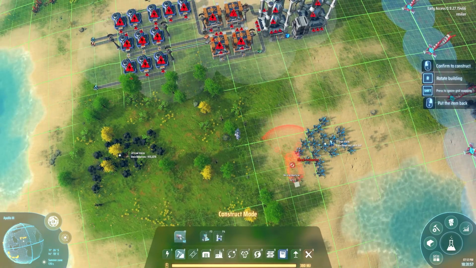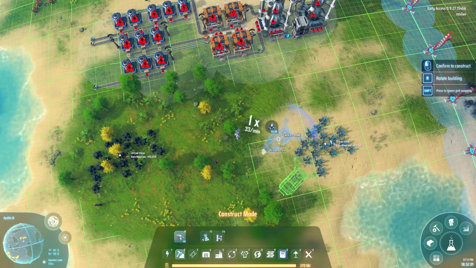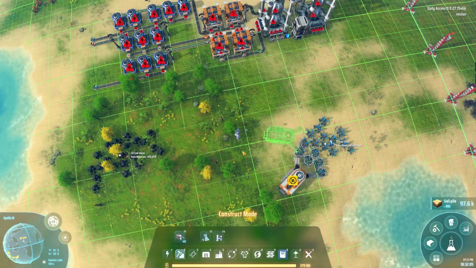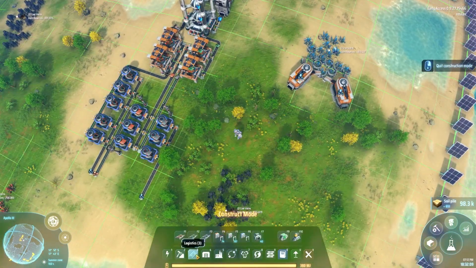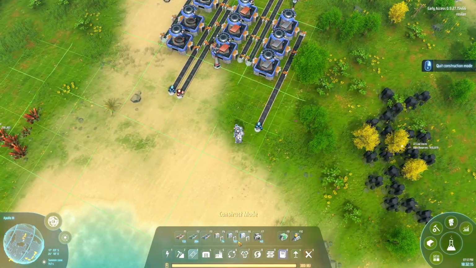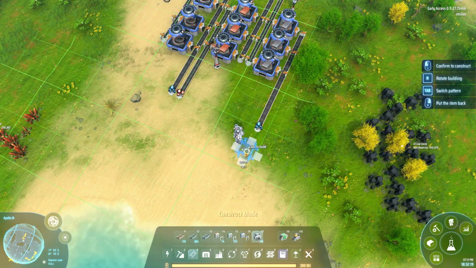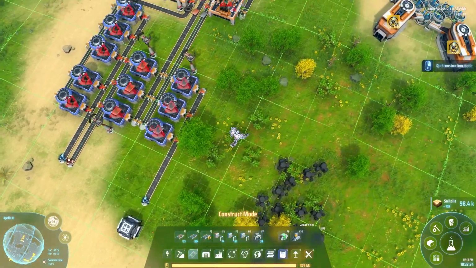We're going to need 2 of these. There's 1. There's a second. And because of the way this works, let's just bring this right over here. And we'll put a splitter here. Okay, like that.